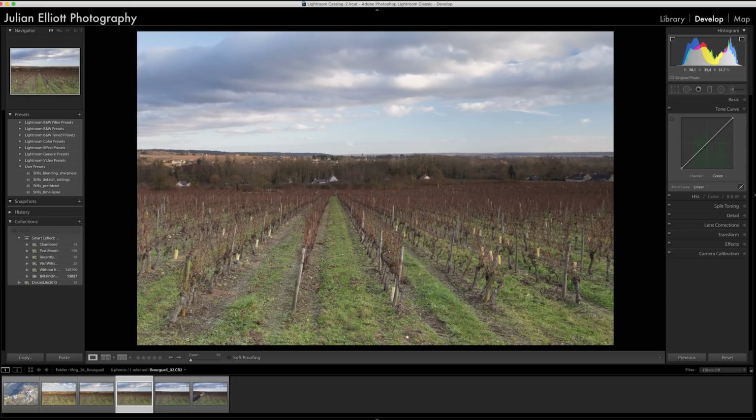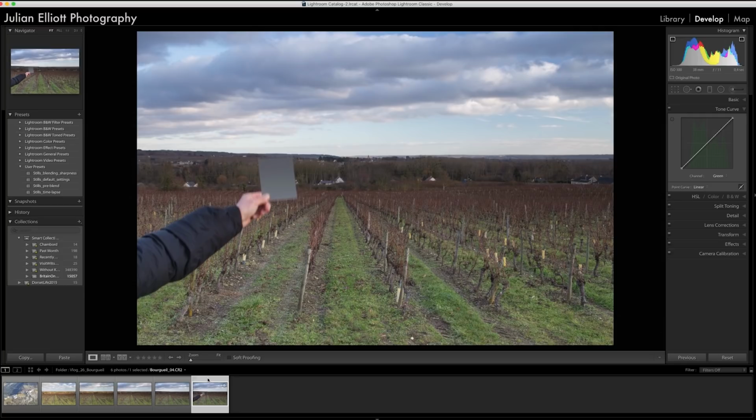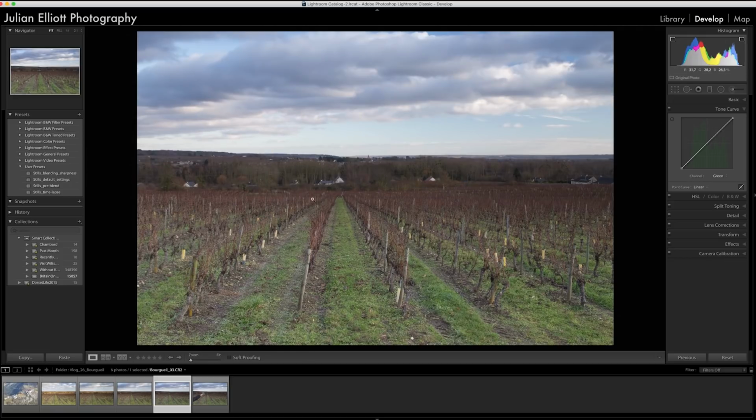And then finally, these two images here represent, you can see where the camera moved there as I obviously knocked the camera, the grey card that I took just afterwards, to try and use this mid-tone area here to translate back into the image here.